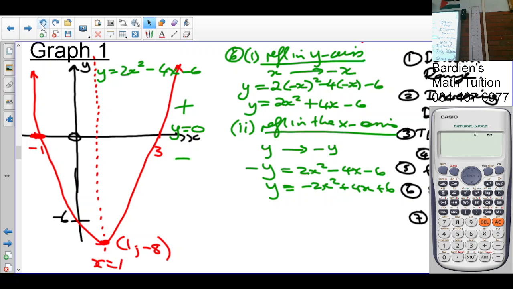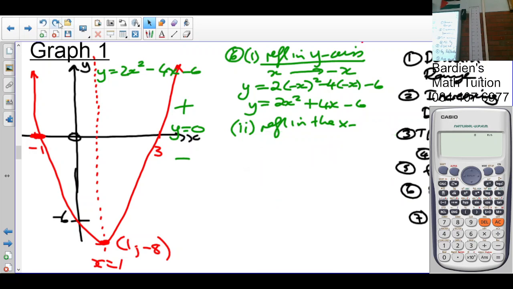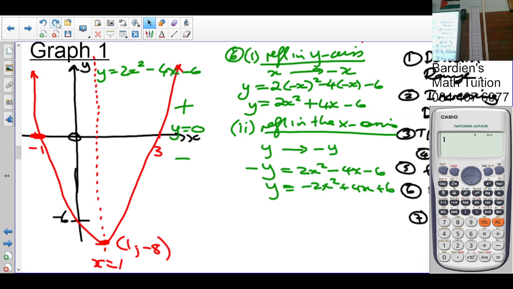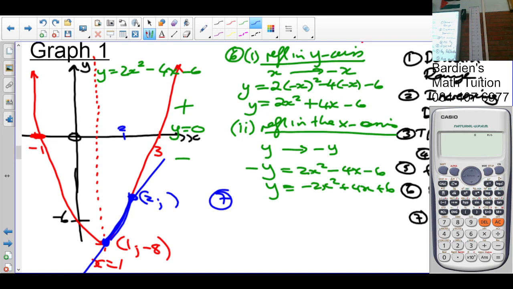And this calculation is normally 4 marks or 3 marks, depending on what is calculated. So it's fairly simple. For number 7, the average gradient, we gave the average gradient between 2 points, which is x is equal to 2 and x is equal to 1. So the average gradient, we want to know what's happening here. If I drew a line going through those 2 points, what would the gradient of the straight line be? That is what we're interested in.